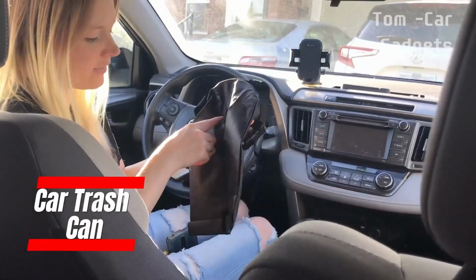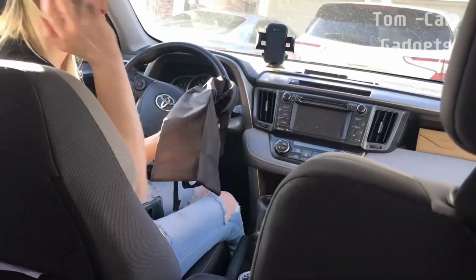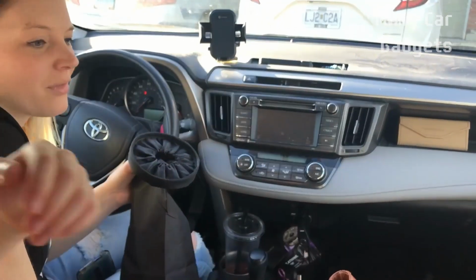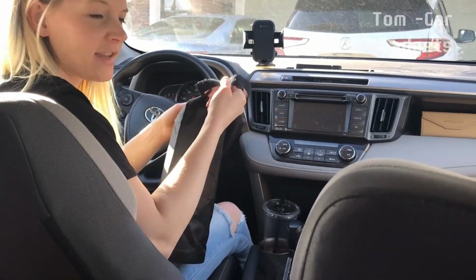Upgrade your daily routine with premium car garbage bags, meticulously crafted from high-quality Oxford cloth that stands up to scratches and everyday wear. These reusable bags are not only eco-friendly, but also a breeze to maintain. Simply wash and dry them for instant reuse. Perfectly suited for a variety of environments, they work seamlessly in your car, office, home, or even on camping trips, making trash disposal both convenient and efficient.